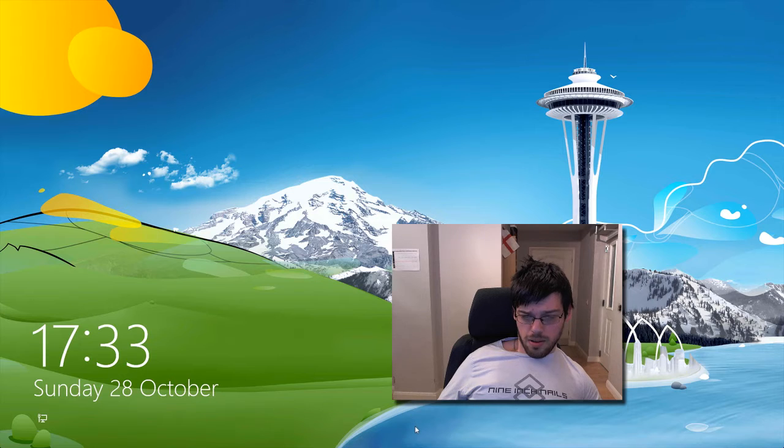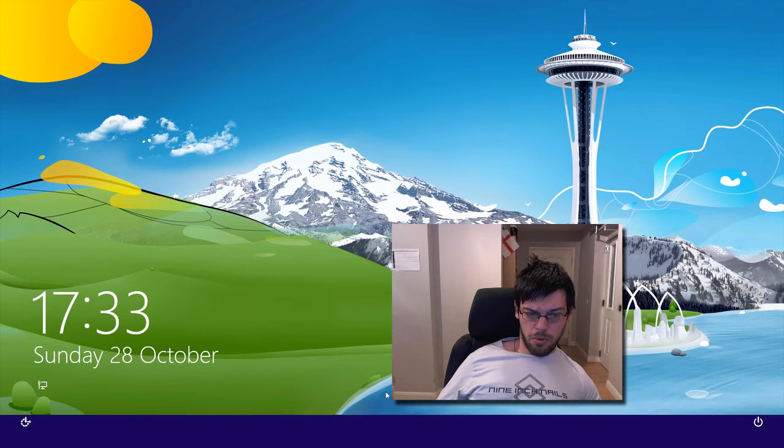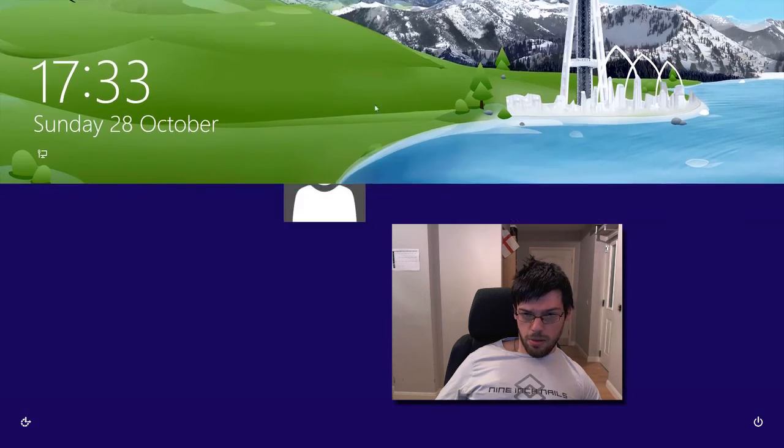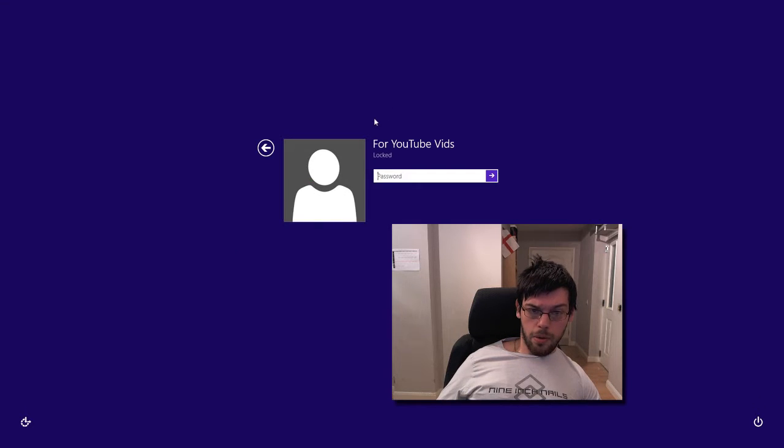Or if you're using a touchscreen device, you'll literally flick the lock screen up using your finger. So if you imagine the mouse pointer is your finger for a second, you literally will drag it up, and then there you go. You're presented with the login screen, and you'll be asked for the password that you created for the account that you made during the initial setup process of Windows 8.